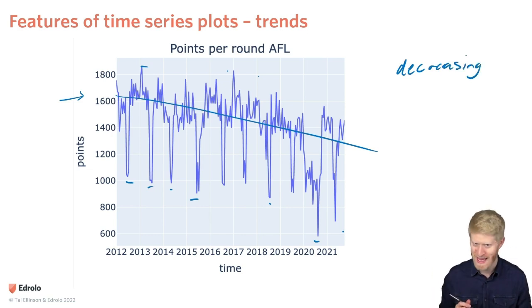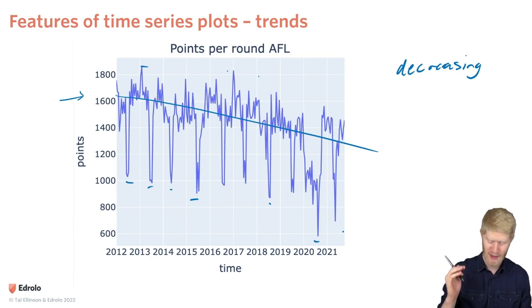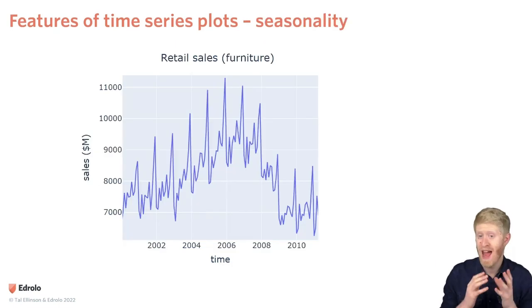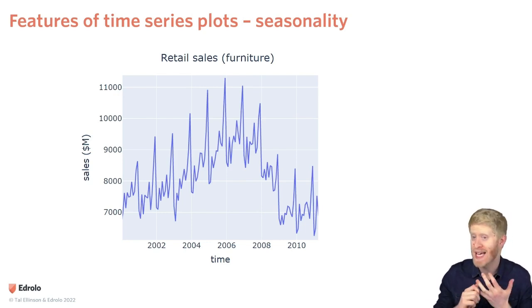Now, there's a few interesting things happening in this graph. We see some drops, and we see something happening over here. We'll talk about that in a few slides to come. We're now looking at seasonality, and seasonality is calendar-related movements. Movements relating to the calendar, so yearly, monthly, weekly, daily.